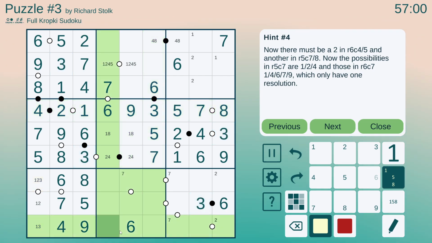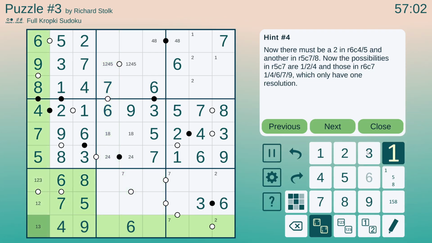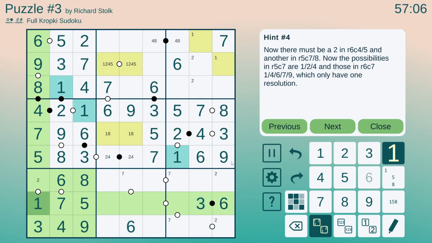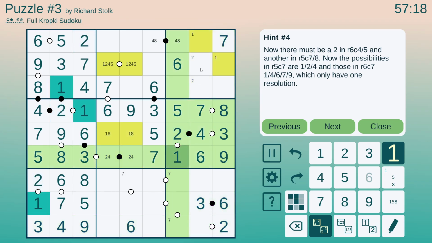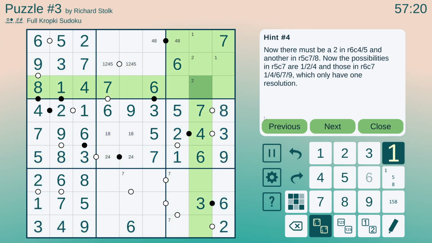This can't be a 3, so the 3 has to go there. And now this can't be a 2 because it's next to a 3, so that's a 1, that's a 2. And I think that finishes off the 2s, hopefully. Yeah, because 2 can't go in between the 1. Wow, what a wacky way to figure that out. Okay. Don't really know how to finish off the 2s.